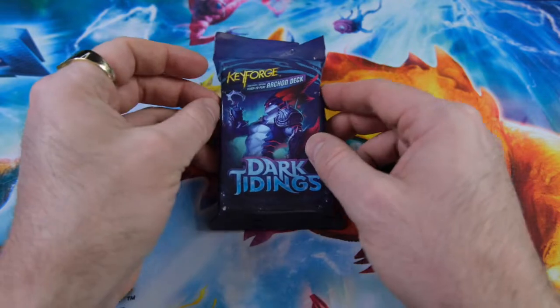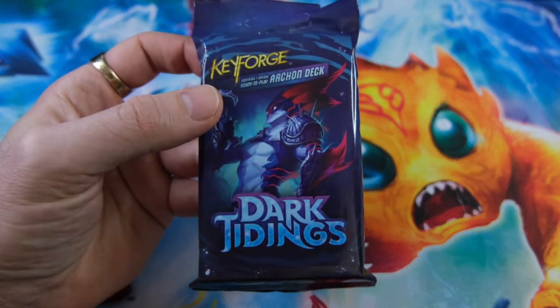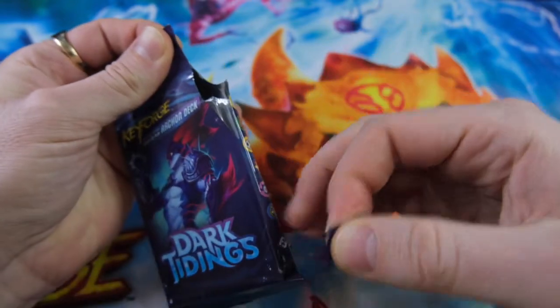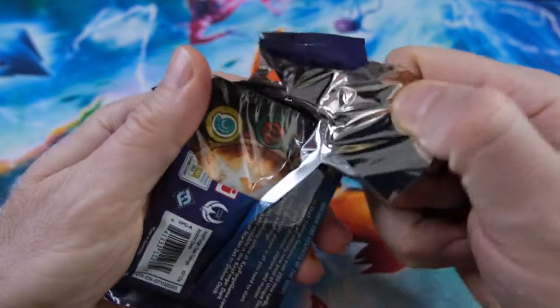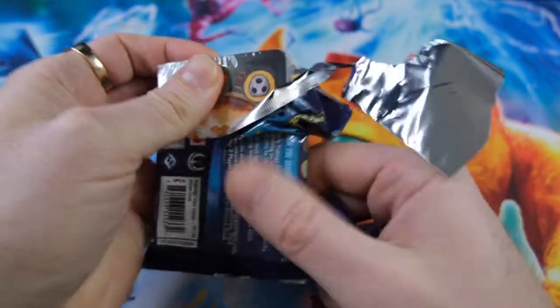Alright everyone, the long-awaited arrival of Dark Tidings is here. I'm so excited. Check out this new packaging that it's in. I guess you just give it a little crack here. Oh, so there's just no cardboard. It's still in a plastic wrap.